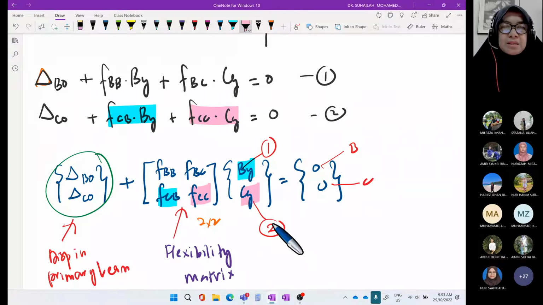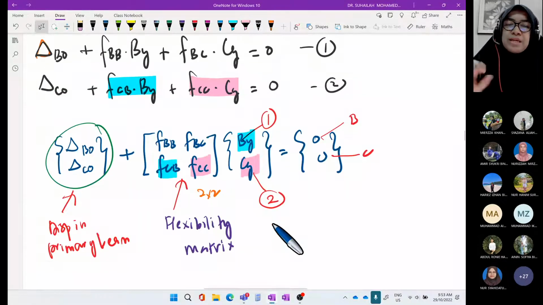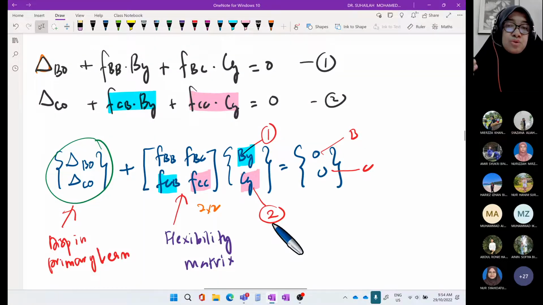It is matrix multiplication. Also the same. This is the matrix characteristic. We multiply matrix. So this is the format. This format is true for set number 1, whenever BY and CY are the redundant. But later we will meet many forms of questions and many positions of redundant.